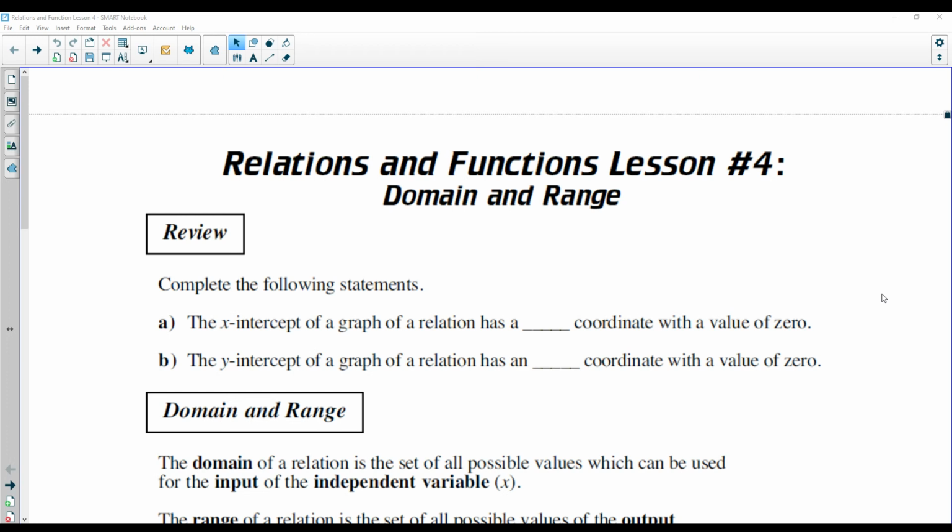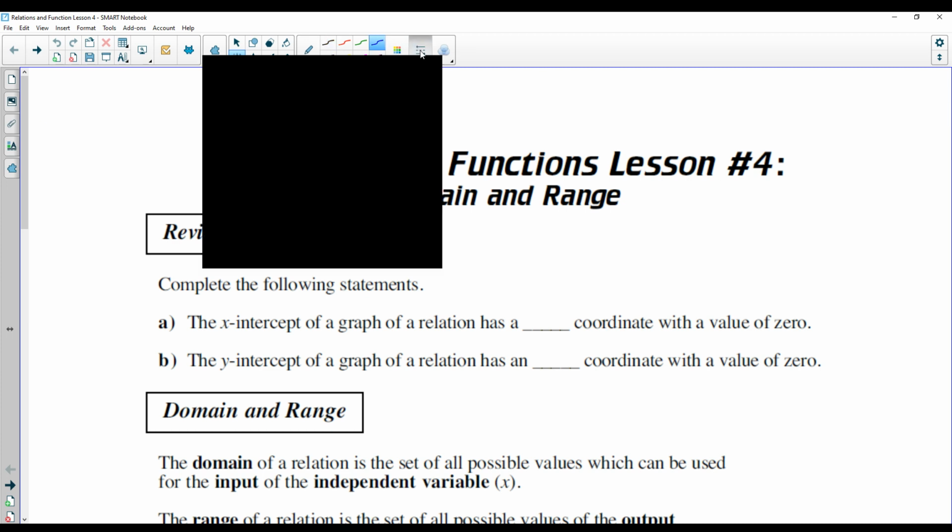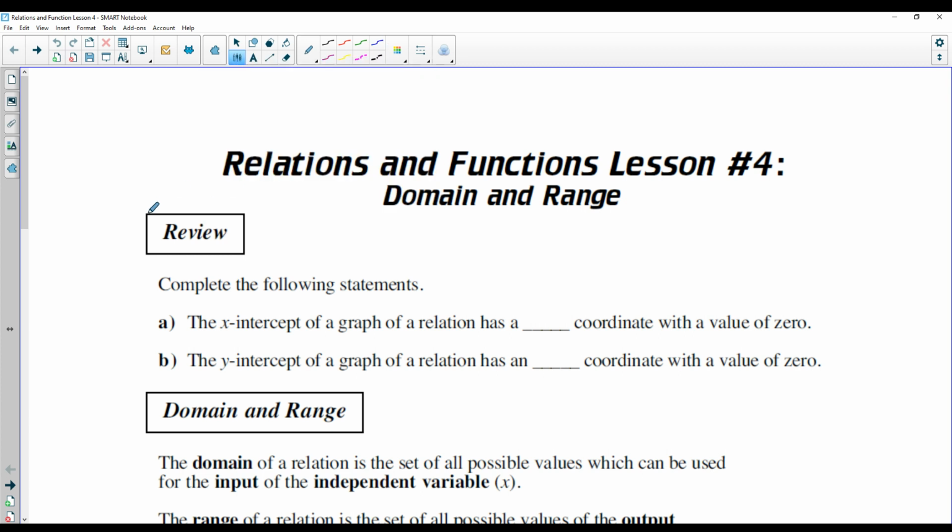Hello again, Math 10Cs. In today's lesson, we're going to talk about what the domain and range of a graph represent. Before we get into that, though, I'm just going to quickly review something all the way back from the very first unit of study in the course, because we're going to need to make use of this when we try to properly define what the domain and range of a specific graph is.